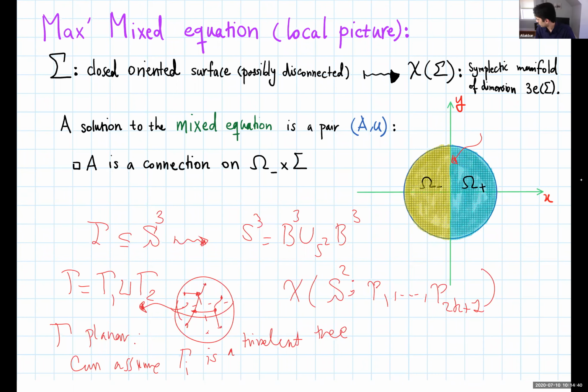I think if you do this, it would probably imply that your Lagrangians are Lagrangian tori inside this space. I don't have any useful idea. I'm just trying to explain some construction that you can apply to planar webs, without claiming that it might not work, of course. Yeah, got it. Thank you very much.